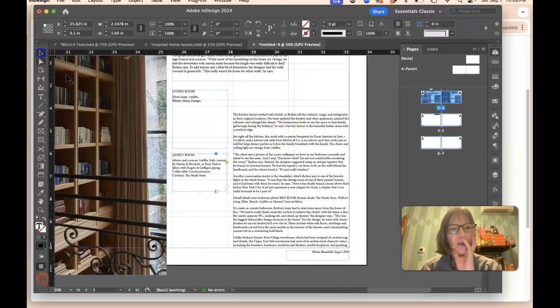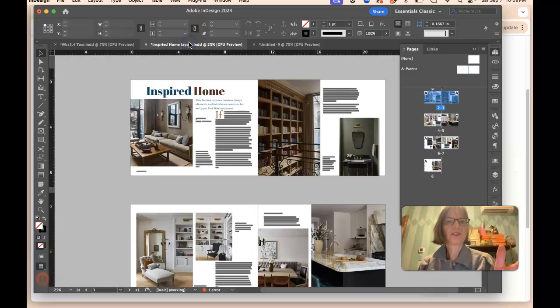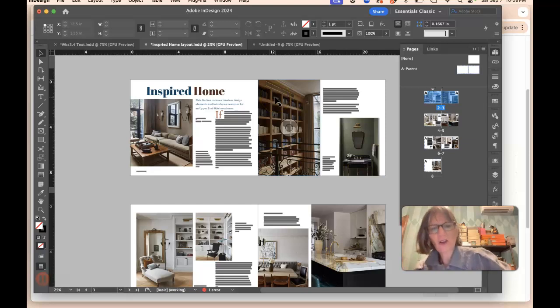So now I can start to, this is about the kitchen, so maybe I want to start adding a kitchen photograph in here. When you look through the text, you'll see this one is about the bedroom. So maybe I want to put, I might want to go and move some of this. You can start planning it out. Let me show you what I've got here just so you can start to see the whole concept here.